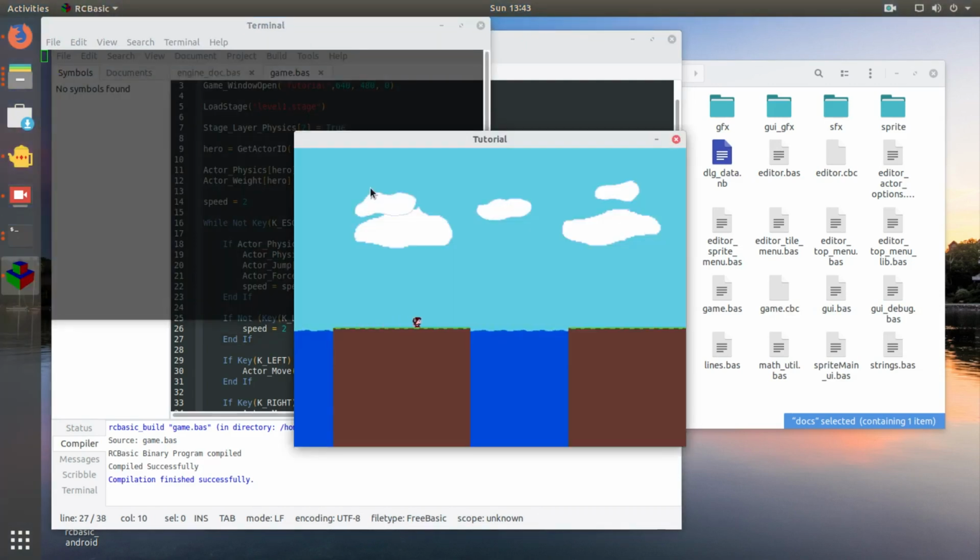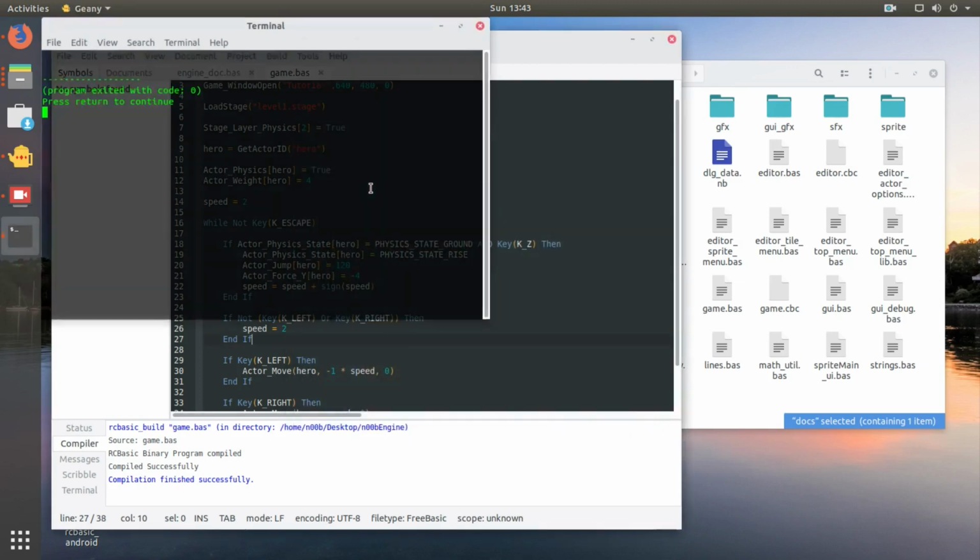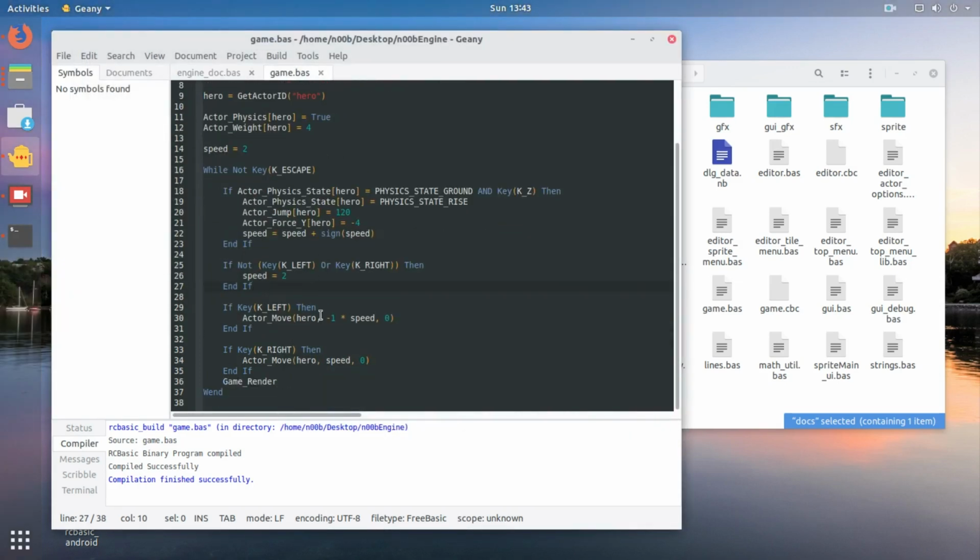So now we should be able to, hopefully, yeah, we can still make the jump, but now our actor should not be just constantly speeding up. Alright, and we're going to do one more thing real quick just so we don't have to restart it every time we fall off the stage. We're going to check to see if the actor's Y value gets above a certain point, and if so, we're just going to reset him to his starting position.